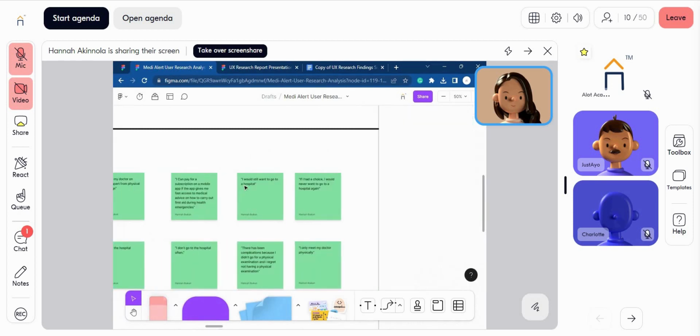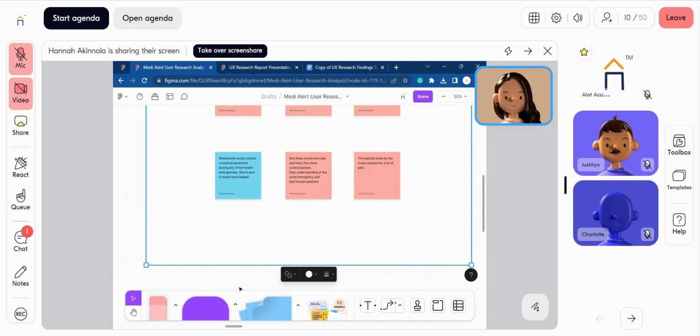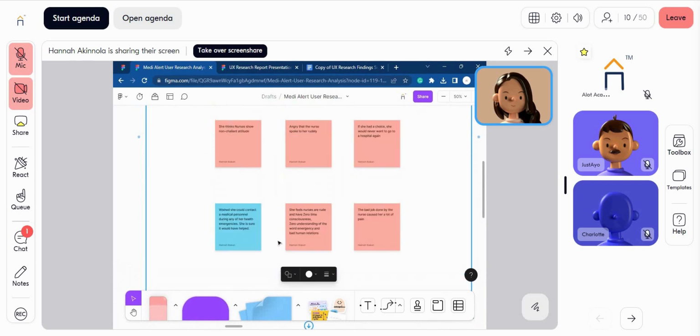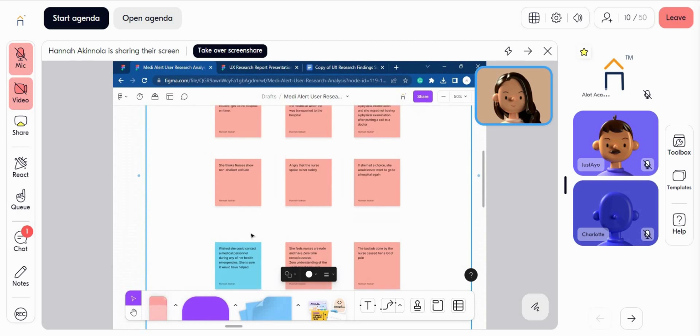Okay, this kind of person, I will still want to go to a hospital. There's nothing wrong in that. That's not a pain point. You understand? That's not a pain point. So you need something, let me just say problems. There are some responses where you can easily point out problems. Like, if this person wished it was the other way, but he or she couldn't do anything about it. It just happened. You understand? So those are things you put under pain points.